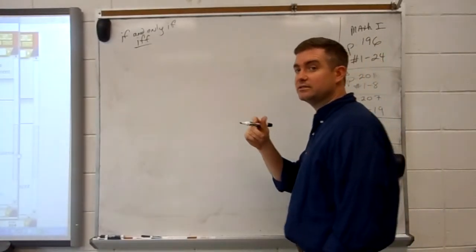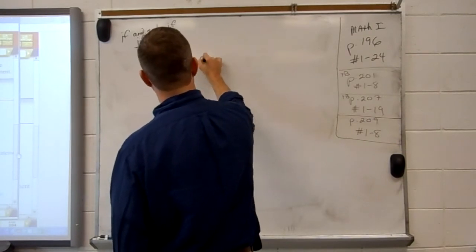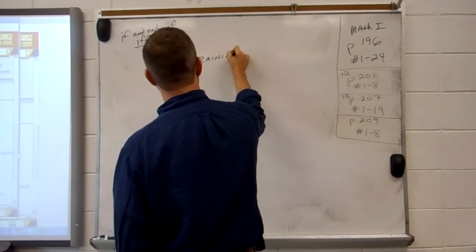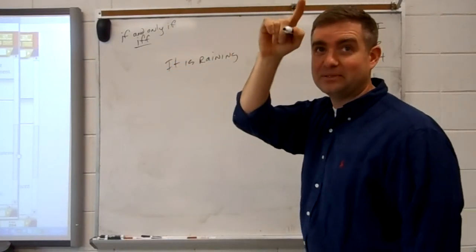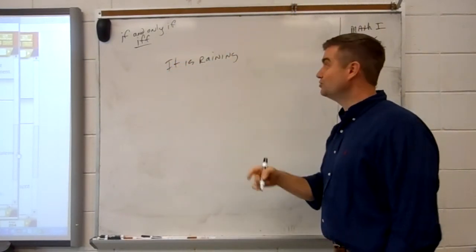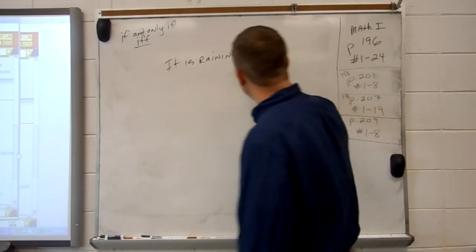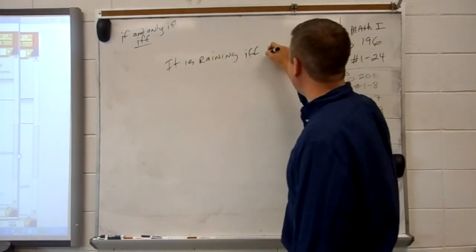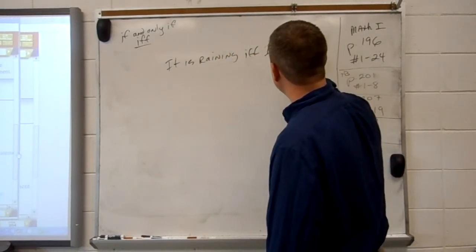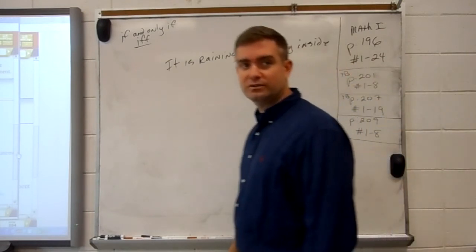What would it be, Mathis? It only rains if and only if rain falls from the sky. You're on the right track. But stick with our hypothesis and conclusion. You changed it up a little bit. It is raining, what? If and only if, what? I stay inside. Now, is that true or false?